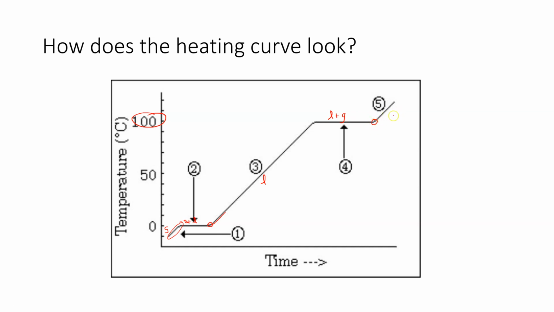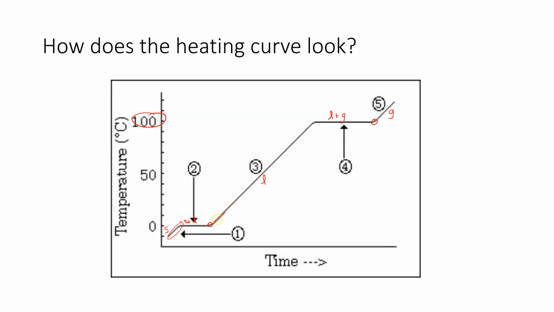Now you have nothing but gas. So what happens at that point? The temperature spikes again. So what do you need to know about this graph besides the states that exist at each point? The kinetic energy. At the horizontal lines, the kinetic energy is 0. There is no change in kinetic energy, right? Same thing here. Kinetic energy is constant, so it's not changing, so it's considered more or less 0.